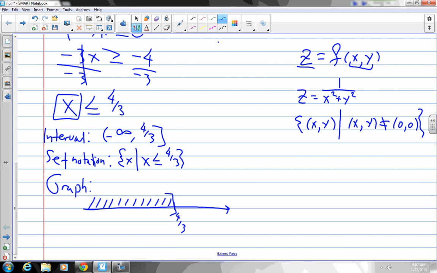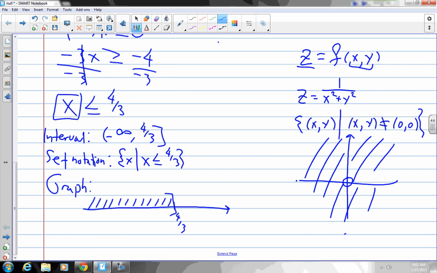But if I try to graph this, it will be two-dimensional. Basically, I'm just trying to answer this question. If I try to graph it, it's an entire plane except for one point. So everything else I can use in this function except for the origin. So that will be a two-dimensional graph because my domain is now two-dimensional. In the functions that we're dealing with in pre-calc, and you'll deal with in calc 1 and calc 2, your domain is one-dimensional. In calc 3, you're going to have a two-dimensional domain. Calc 3 is where you study functions of 3 dimensions.